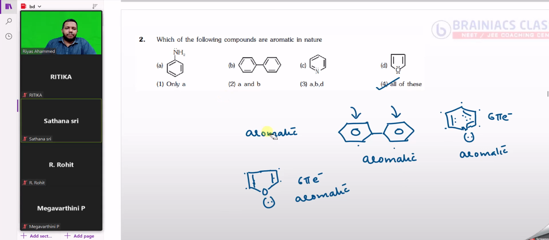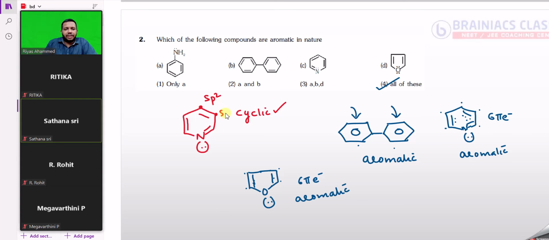So if I am drawing pyridine, you can see here the nitrogen atom. It is a heterocyclic compound. You have a double bond, single bond, like this. Now the nitrogen atom always has a lone pair. When I am checking for aromaticity, I will look at first whether it is cyclic. It is cyclic in nature. That is correct. Then I need to check for planarity. Looking at this carbon atom, it is sp2.